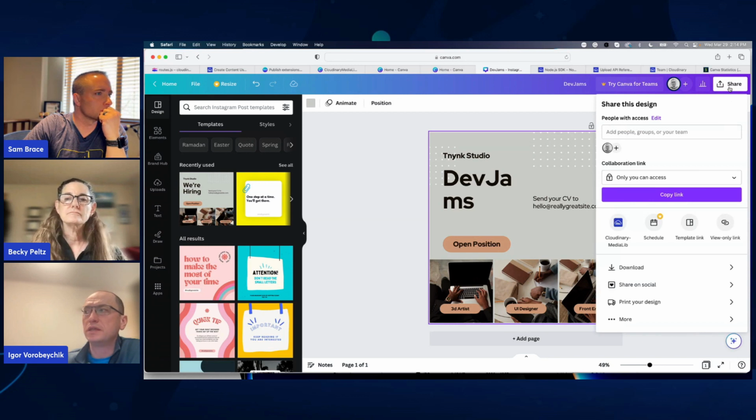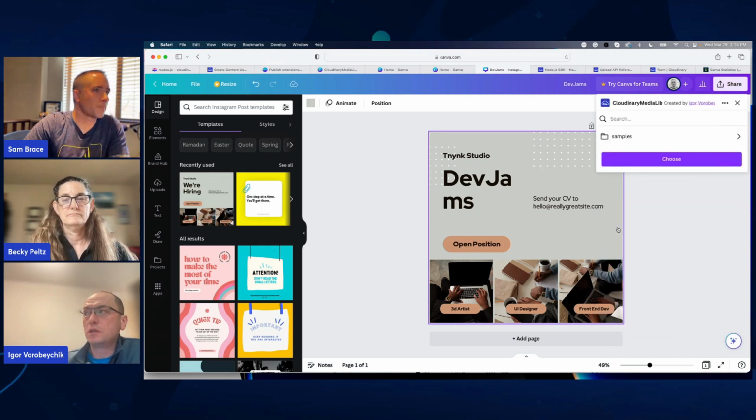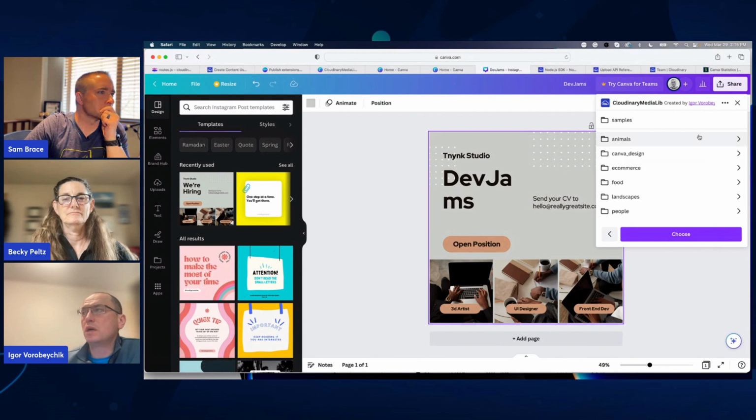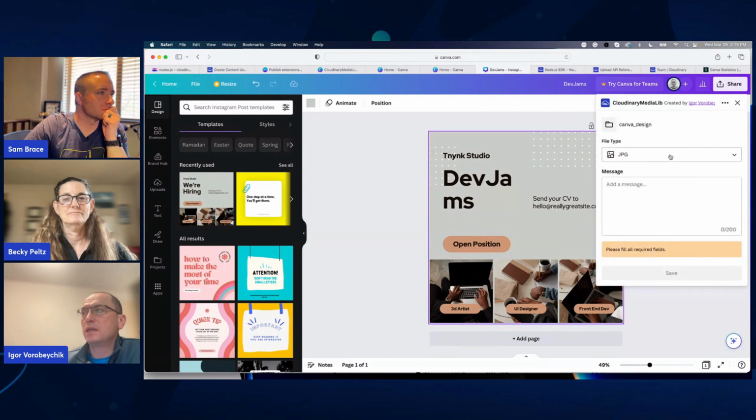So all they need, if they already have a Cloudinary account and an integration, is this: in this case, I already have the integration in place. I'm choosing Cloudinary. It's already connected to my particular cloud, right? And I can choose a folder where I want to organize things.